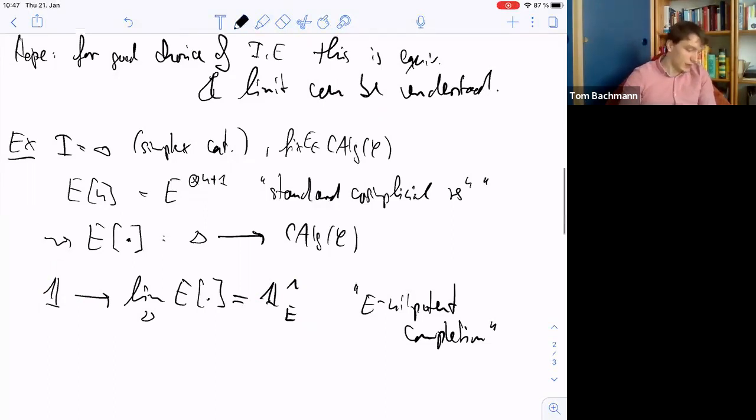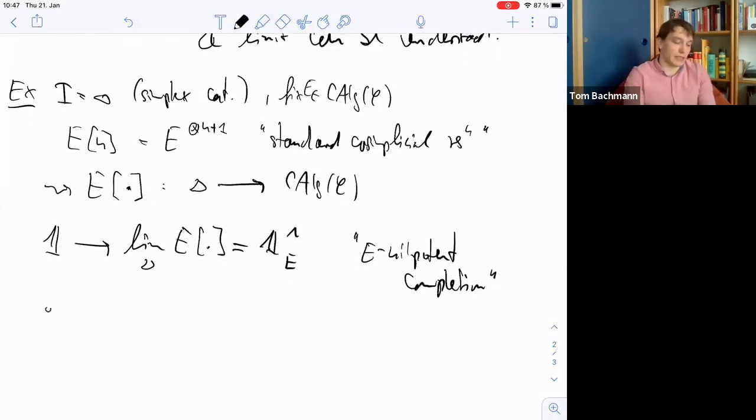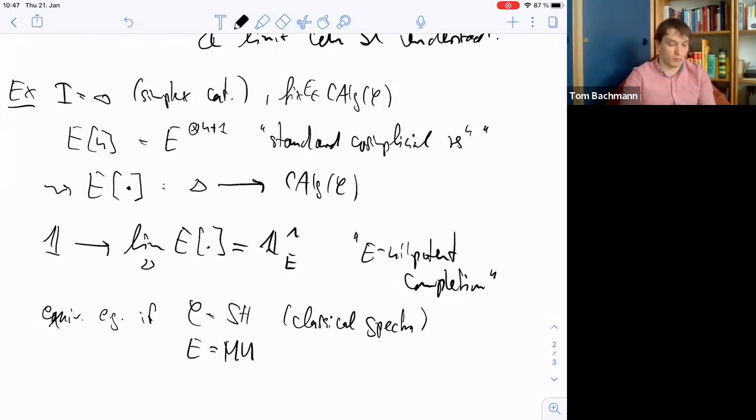Okay. So this works very well, for example, right? So this is an equivalence. For example, if you take C to be just a category of classical spectra, and if you let E just be MU, right? Or in fact, any connective ring spectrum such as π_0 is Z. So you could take HZ, for example, but maybe the problem with HZ is that I don't really know what the higher powers of that are. Whereas with MU, of course, you know what all of these powers will be. And you exactly get then the classical Adams spectral sequence converging to the homotopy groups of the sphere.